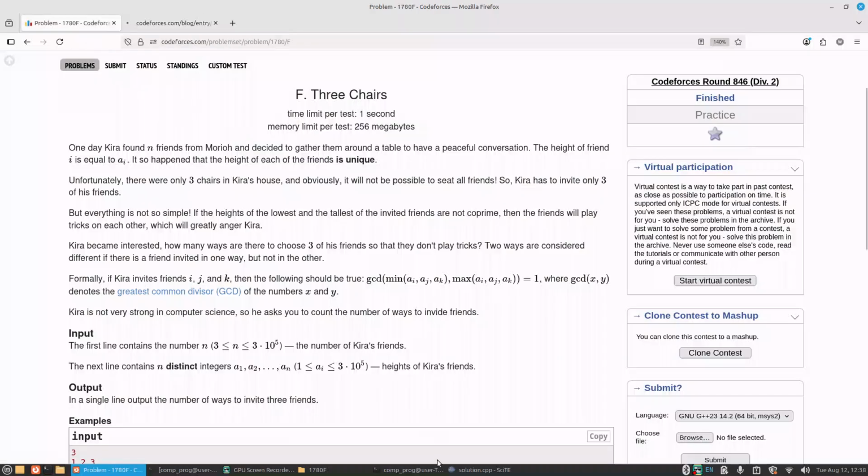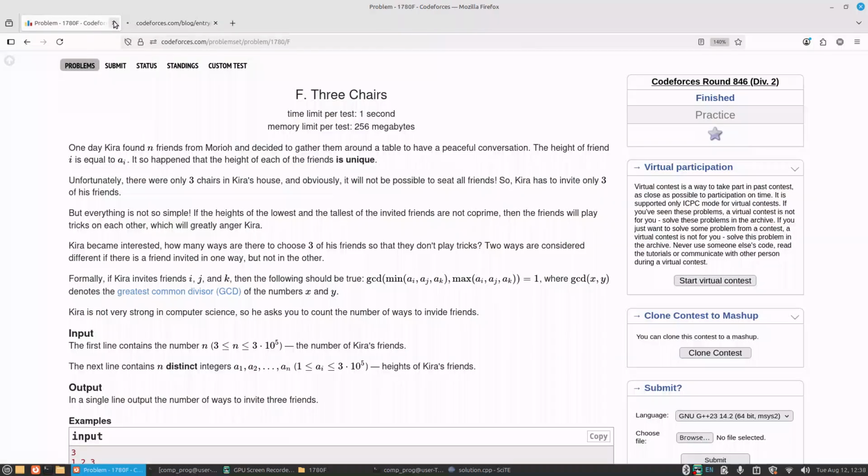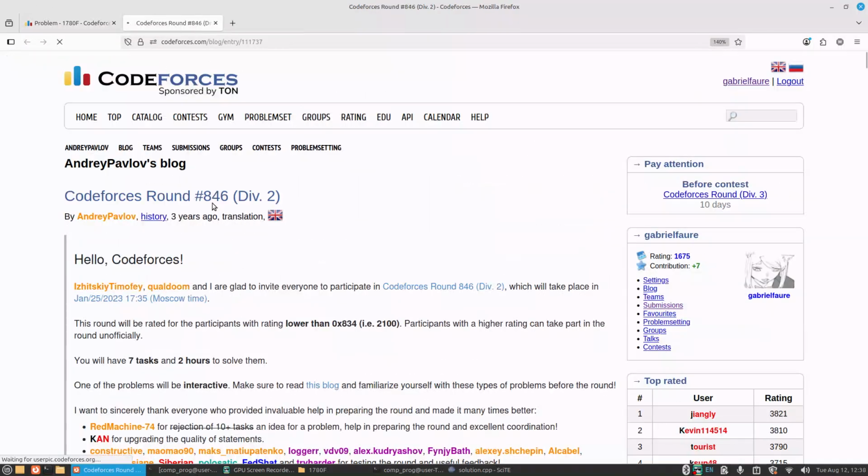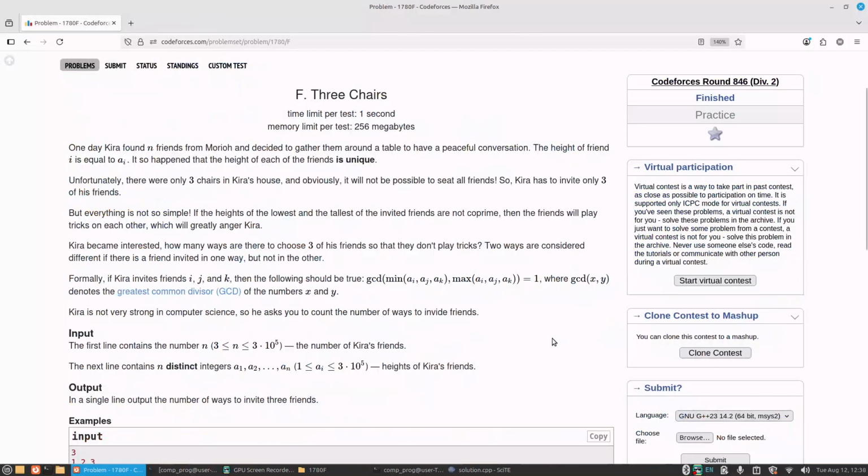And see, how old is this? I'm guessing probably 2022. Oh, this will probably take forever to load. 2023. I think the rule came about 2024. Yes. Oh, this is 2023. 3 years ago, but not quite.